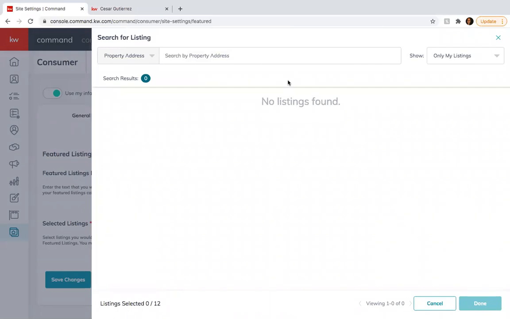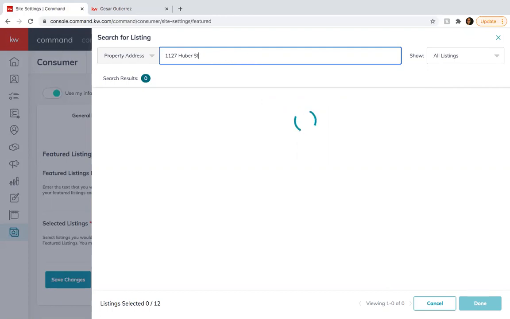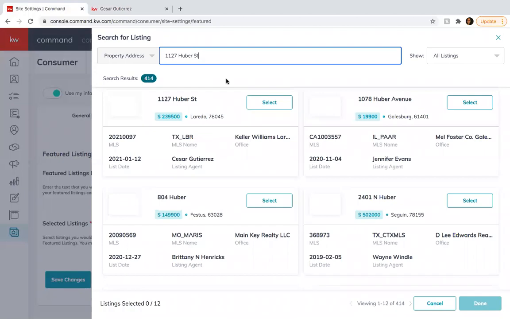Here is where some people have problems where they can't find it. For example, let's say I want to search for this listing of mine and I can't find it. The reason you can't find it is that you need to make sure you select all listings. This is my particular listing, and it says only show my listings, but that's not how it really works. Make sure you click on all listings. Huber Street, and there it is.